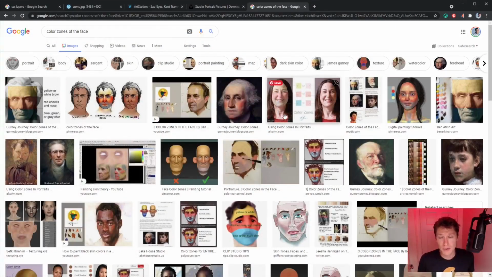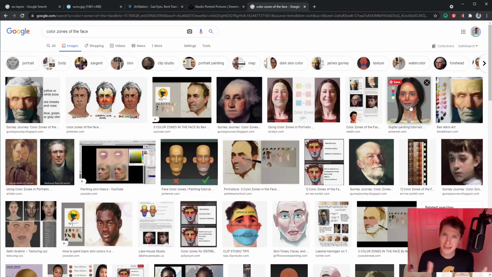And if we look at some of these other results, you can find examples of more isolated versions of these skin tones, like this female face here. Also, this example kind of puts the yellow, red, and blue in more specific spots. However, you saw me roll back from rule to a guide, and that's because, in my experience, it's certainly a useful concept, but it's not rock solid. For example, like I said, the grayish-bluish tone on the lower third seems relevant due to hair follicles that grow in a beard, but women don't really have that.